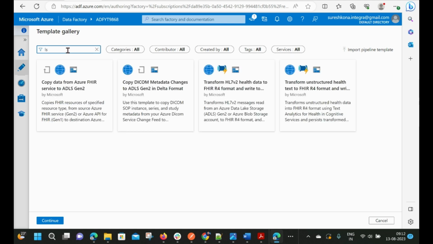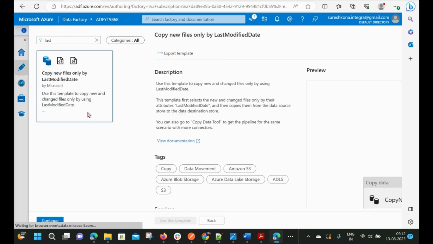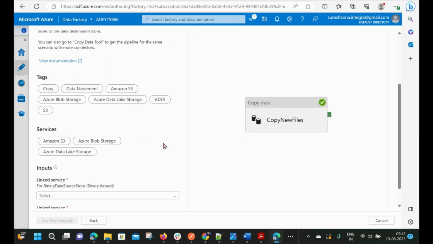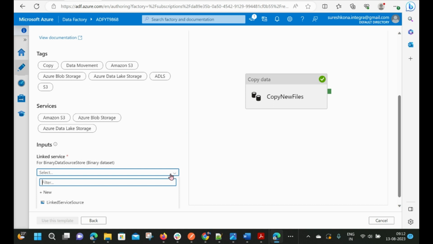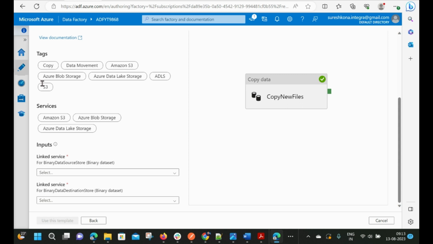Today we are using this template: Copy new files only by last modified date. When you click there, it will open our template in the panel. Here two things we need to do: provide the source linked service and the destination linked service. I already have one source and one destination linked service, but I will create them from scratch.